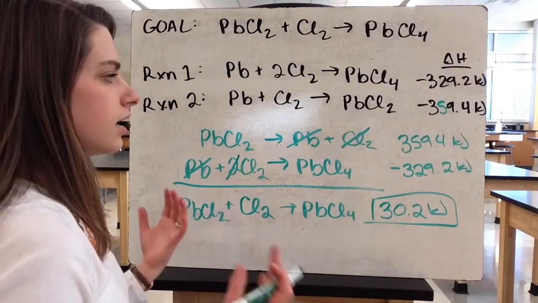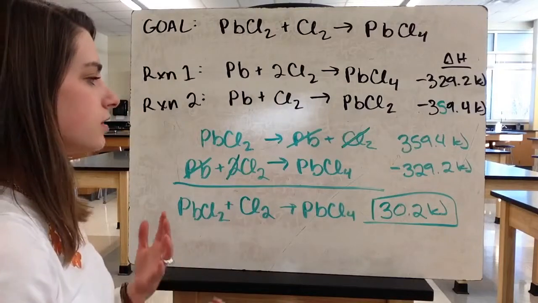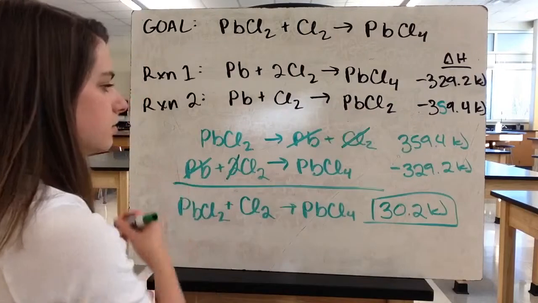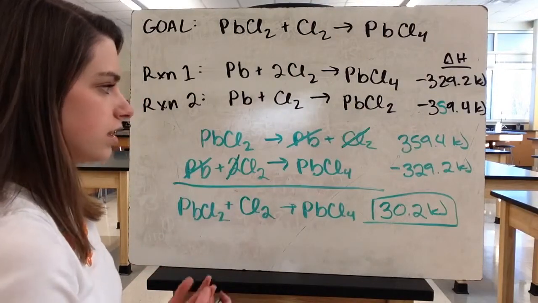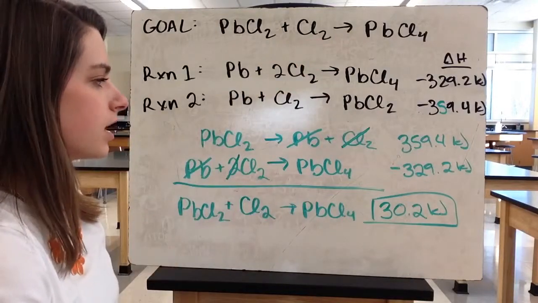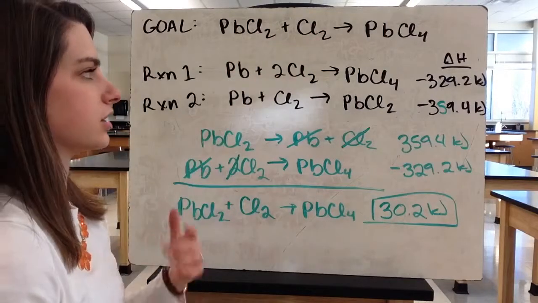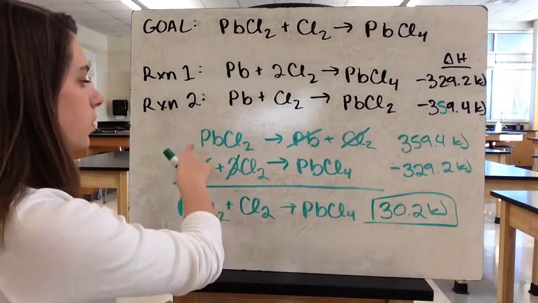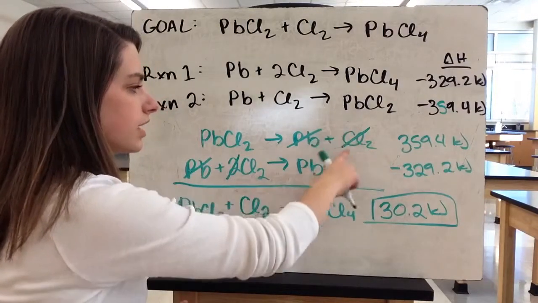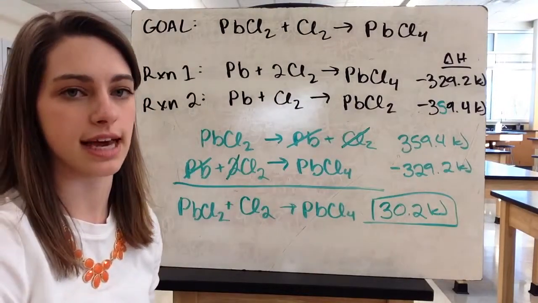Now, we didn't go through a type of example that I'm about to mention, but sometimes you have to multiply to get things to cancel correctly. So if you have to multiply an entire reaction by a coefficient in order to get certain things to cancel to get to your goal reaction, you also have to multiply your delta H. So say, for instance, our goal reaction didn't have the chlorine. I would have to multiply this entire top reaction by 2 so that I could get rid of both of my chlorine gases. Sometimes you have to do that, and you'll see examples like that in your homework.